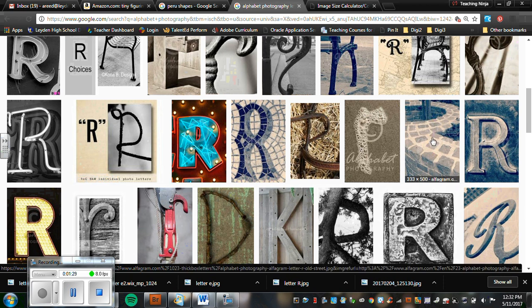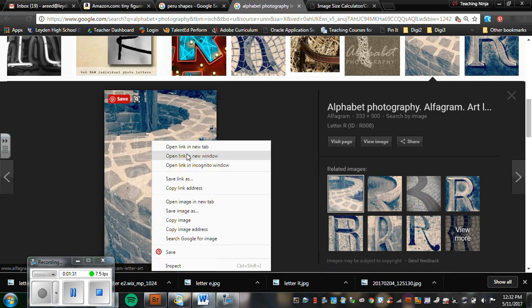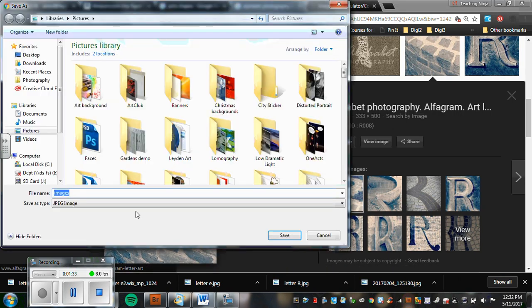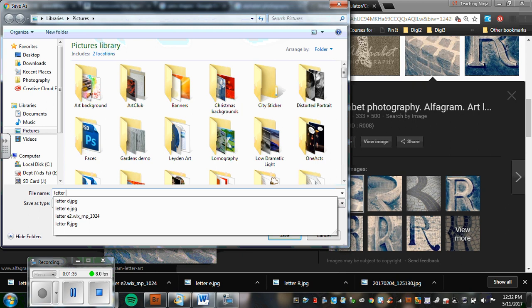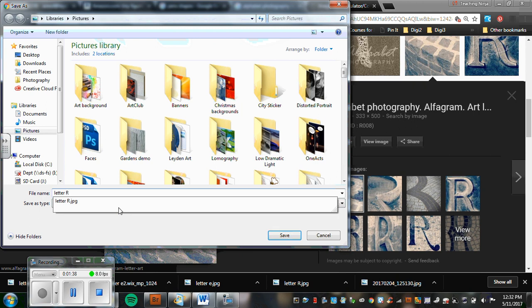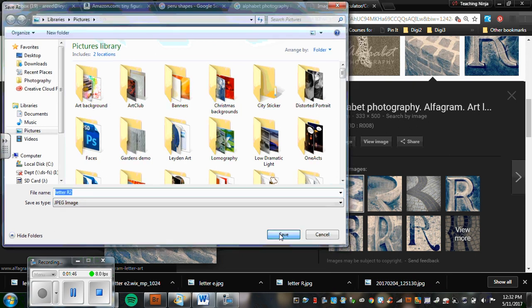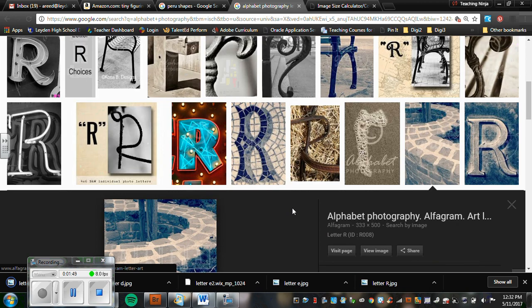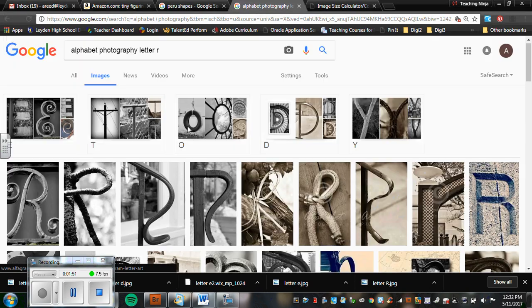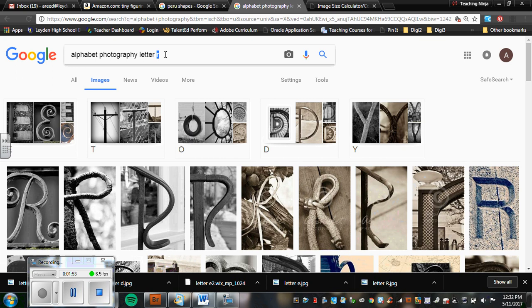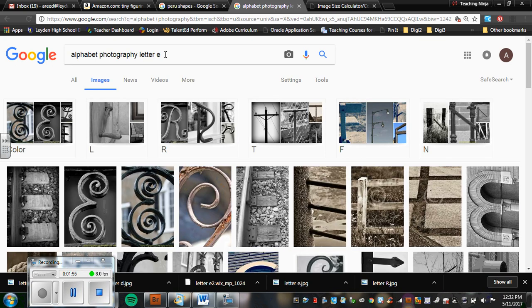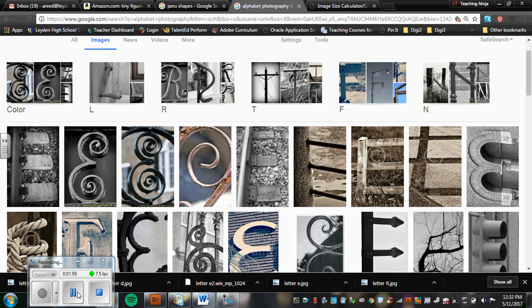So what I'm going to do is click on one of these, and then remember you can just do this and save your images. I labeled them like this so that I could find them. Sometimes if you need a second letter, just put a number behind it in case you need double of that letter, but do it in a way that you can still know where they are to find them. So I'm going to hit save. Okay, so step number one is you're going to type in the letter that you need and first find your letters in Google. That would be the first thing, just to save everything, and then we'll go into Pixlr second.